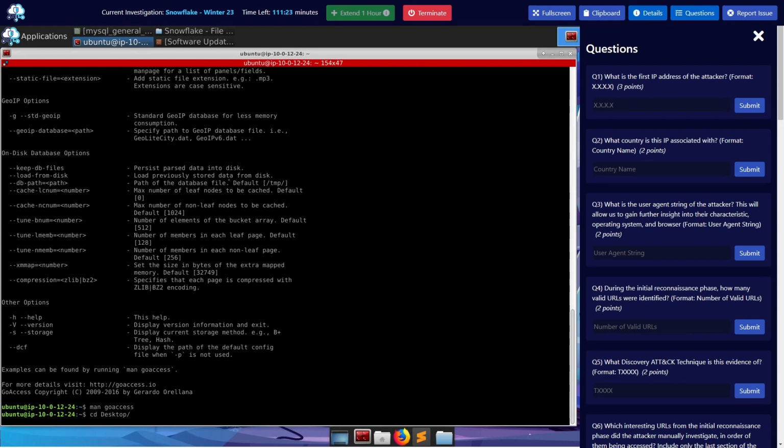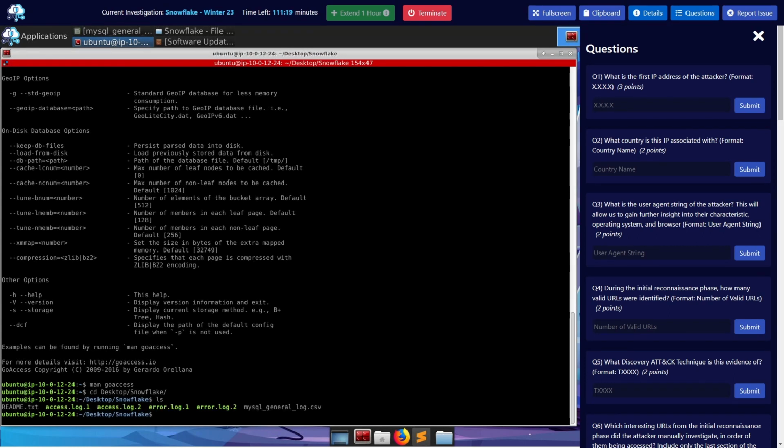Let's change into desktop and then the Snowflake folder. So we should have all the files in here. And then I wanted goaccess, access log 1, access log 2, and then what was it? It was -a, -o. Let's call this report access.html.